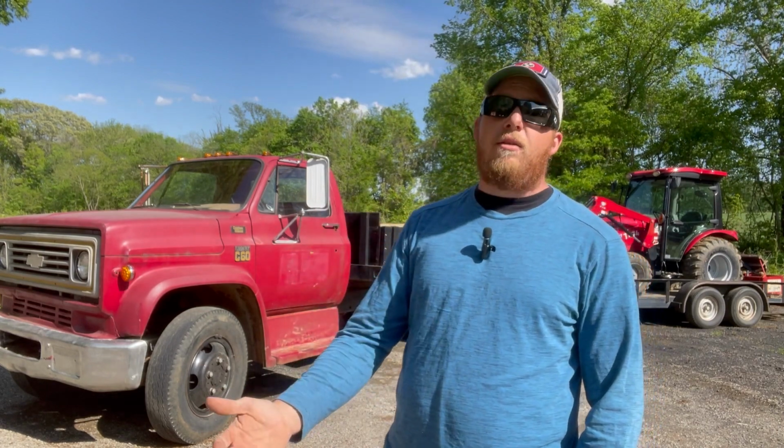I don't really haul a whole lot of rock to raise a lot of suspicion as far as DOT and being pulled over and having my CDL and all that kind of stuff. That is something I am working on. I do want to get all those things. If that's what you need, if that's what you have to do it legitimately and to do it right and to be fair, I want to do all of those things, and that's a part of my process. I'm working through it, taking the tests and stuff.